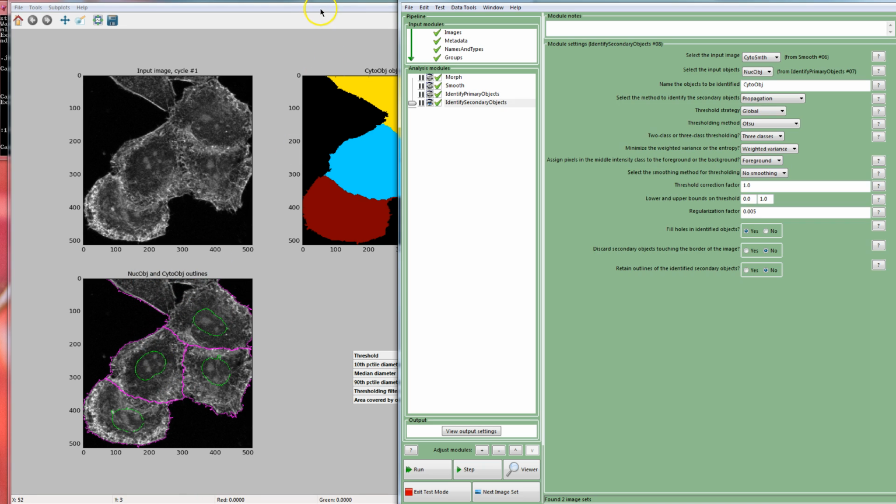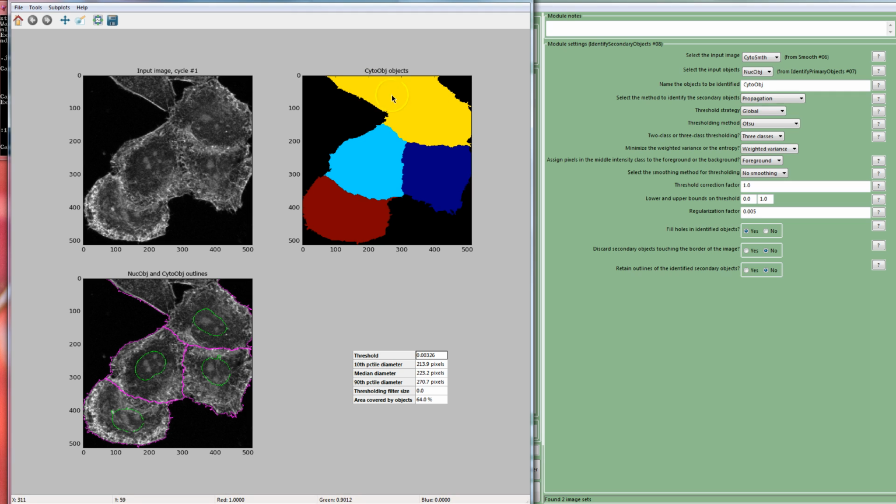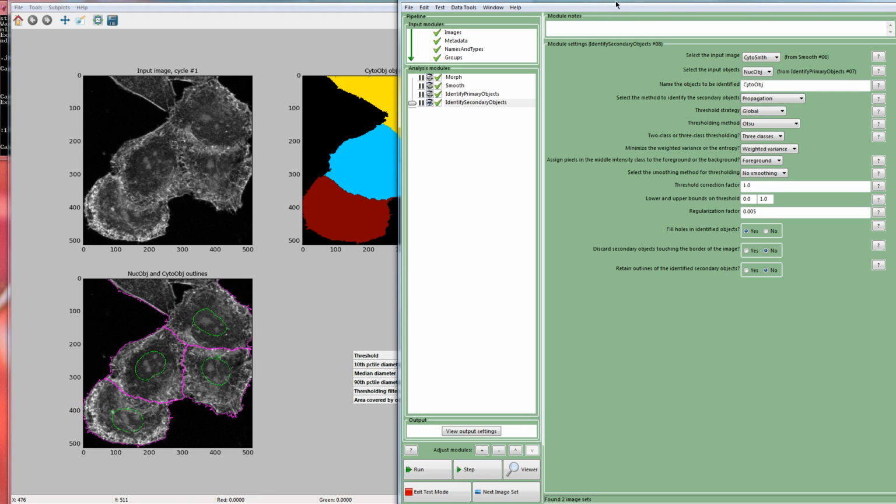Okay, so I'm going to omit this cell on the top right here, the yellow one. I've played around before with this kind of thing. It's difficult to get it to separate at these boundaries here that are kind of undefined, and it's easier to just omit those ones from the data sets and just run through the numbers, and we're going to omit that based on size. We'll come back to that one in the next one. We're going to do some measurements, filter the objects, and we can move forward to giving us some outputs. But that's the kind of starting point for trying to separate out the cytoplasms between the cells, the secondary objects.